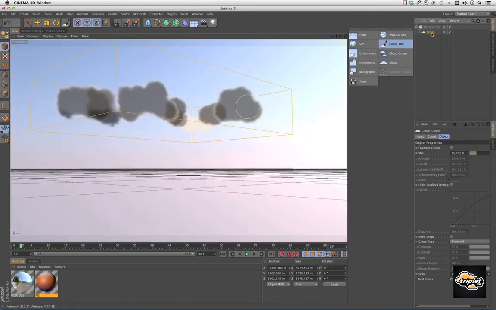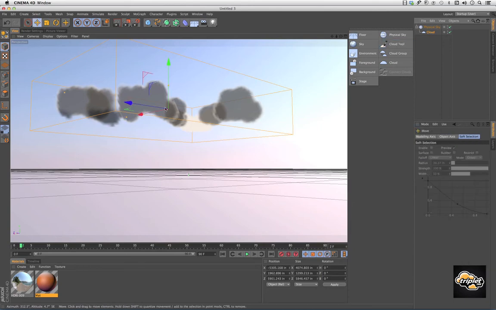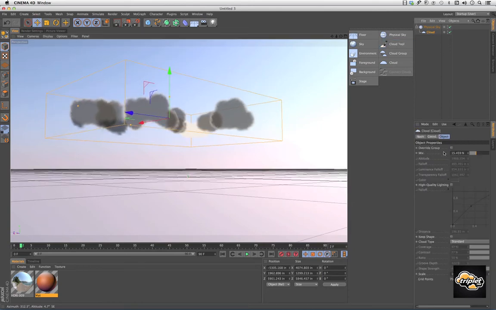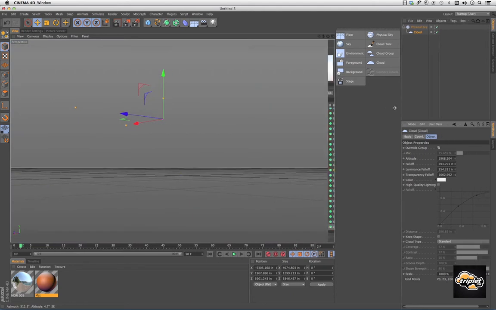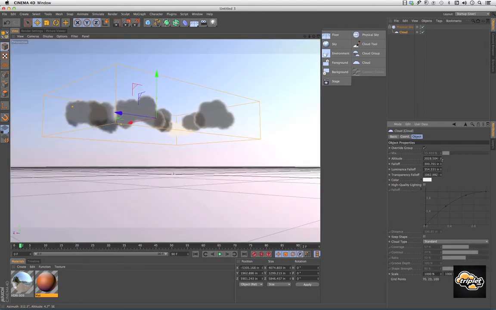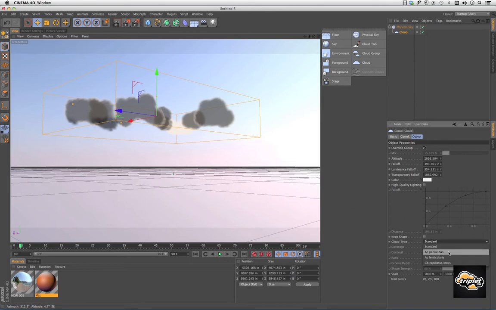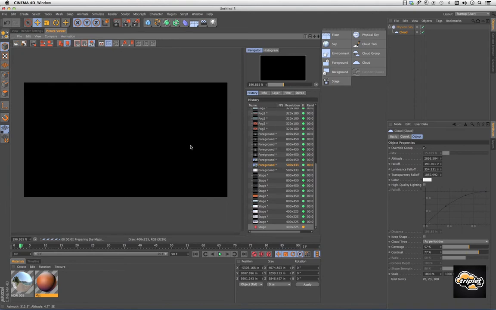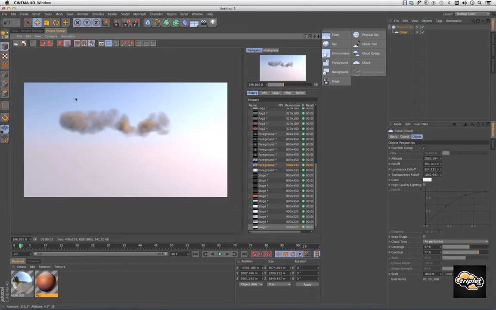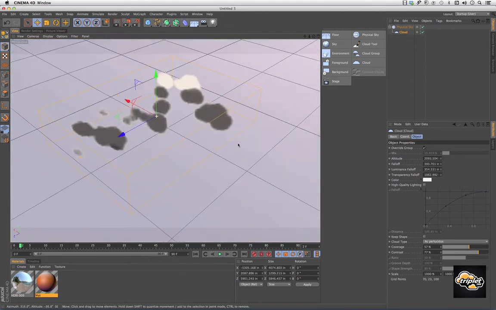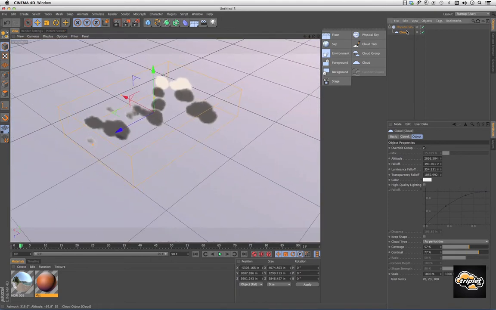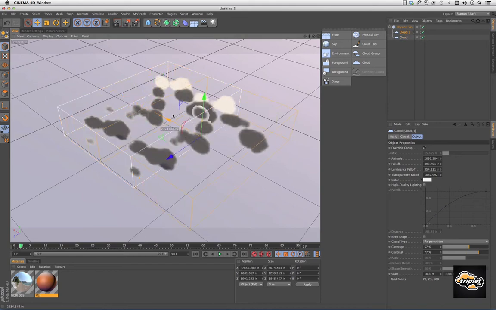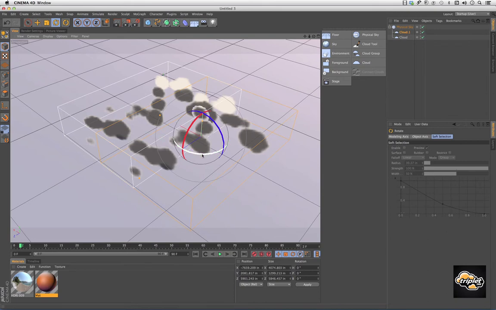And what you can do is you could take this cloud tool, and you can control how high it is. If you hit override group right here in the attributes manager, you can control the altitude, and you can control the cloud type. This one looks really good, the second one in the list. So if we take another render, here's what this looks like. Looks pretty decent, and you can create some clusters of clouds. If you just hold down control and duplicate this, you can move this over. You can rotate the second cloud formation.